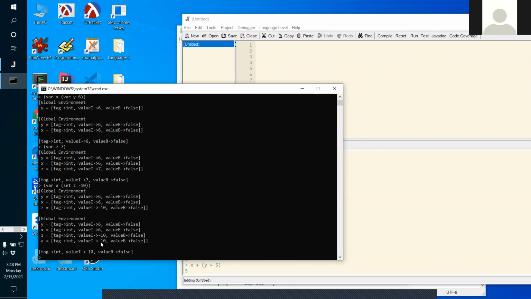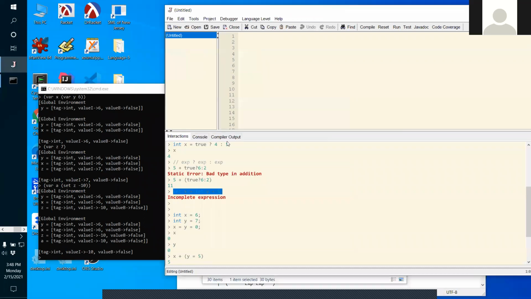Okay. See, a had the value -10, and z got updated. So set has the side effect of updating the environment, but set is an expression, it returns a value. Okay. Assignment in Java is like our set, it's an expression. Assignment updates a value in the environment and it returns the right-hand side.